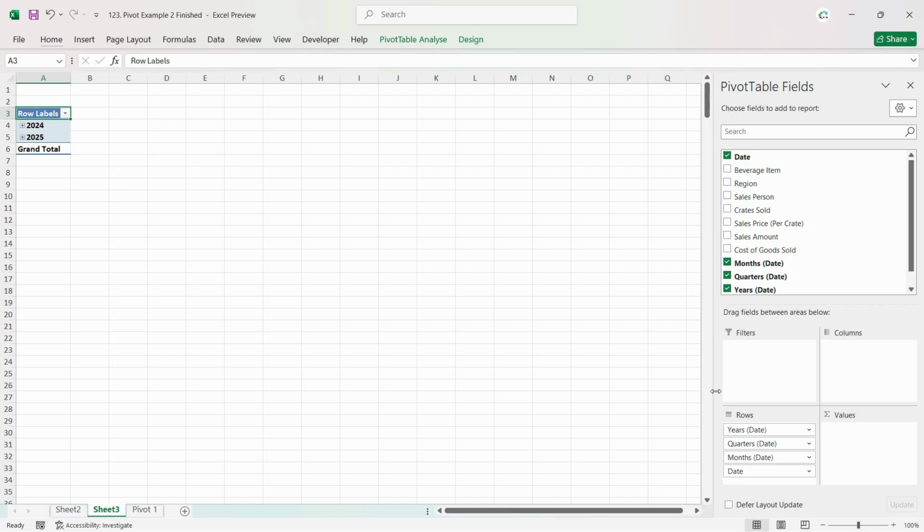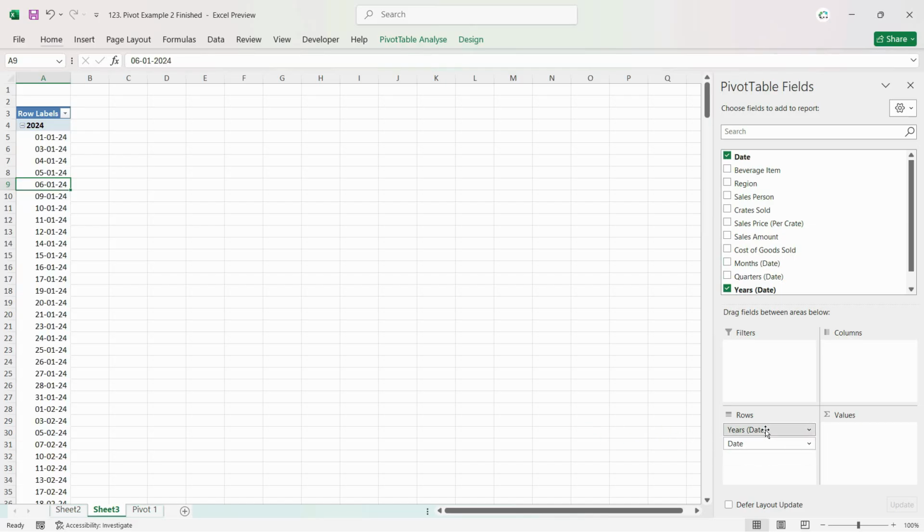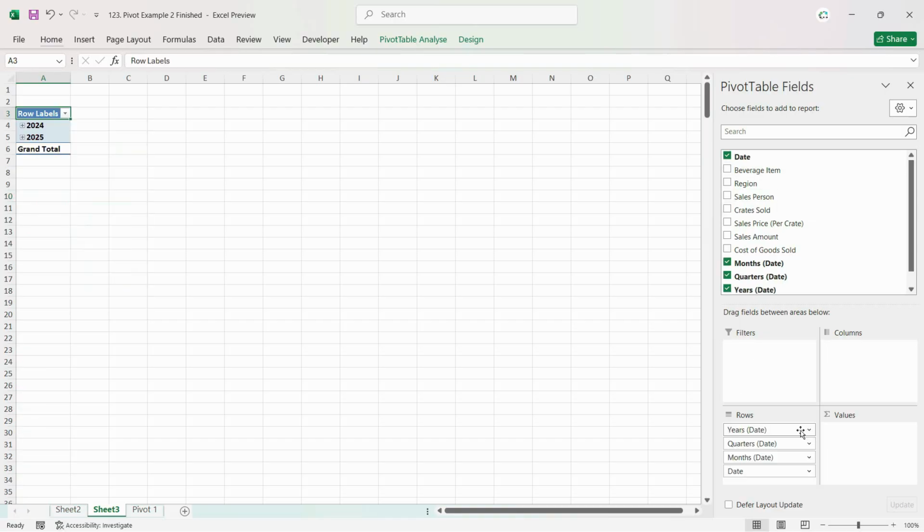As soon as I drag the dates into the rows, you will notice that it will analyze the complete data and break it into 2 years, because this is 2 years of data, and it will break it quarter-wise as well. Whatever you don't want, you can just skip. If we want just the dates, we can simply place that. But by default, it does this automatically on the latest versions. If you have an older version of Office, it might only show you the dates field.